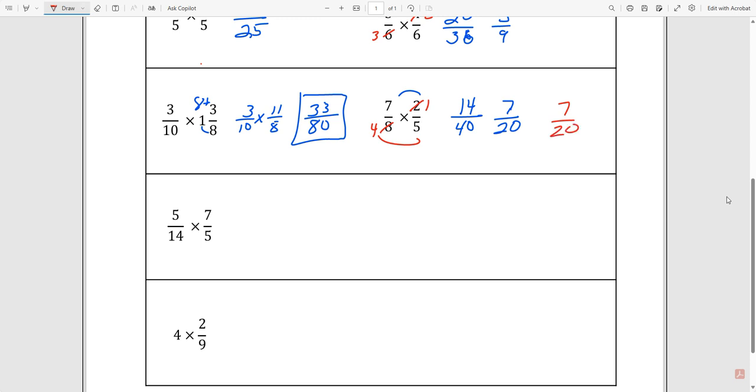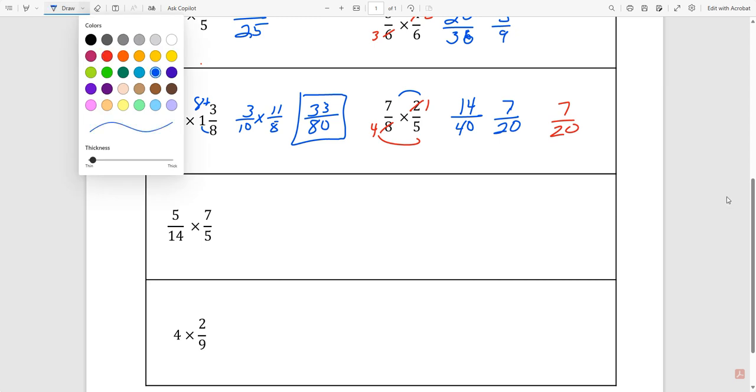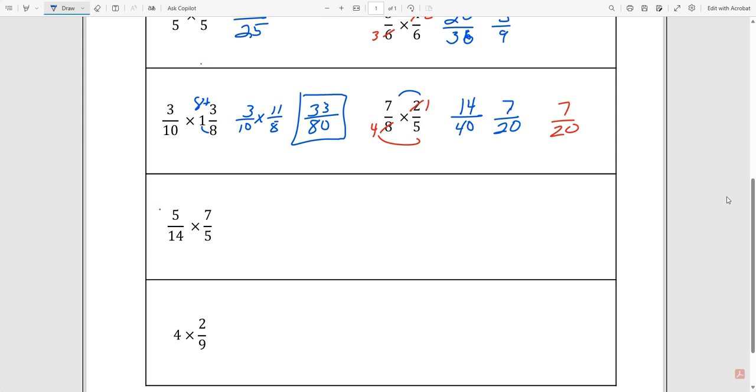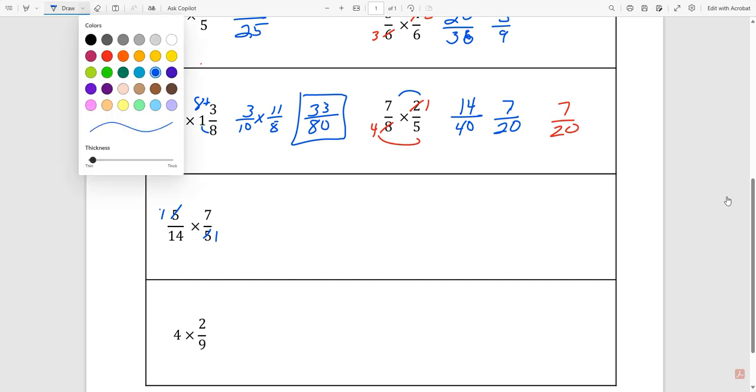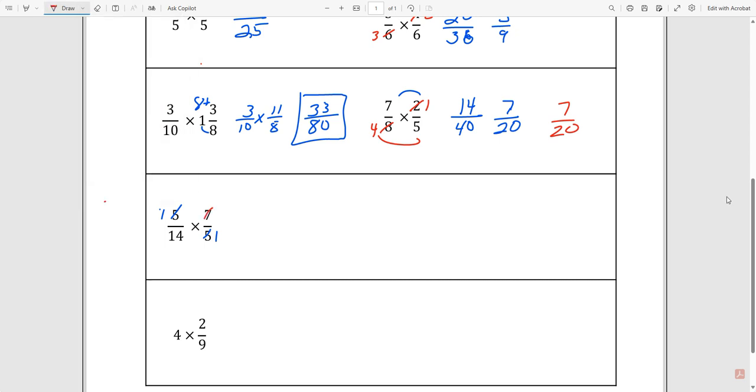All right, and then here at this next question at the bottom, 5/14 times 7/5. Let's go ahead and reduce this down real quick and see how easy we can do this. 5 goes into 5 one time, and let's do this one in red so we can see. And then 7 goes into 7 one time, and 7 goes into 14 two times. And then we just have 1 times 1, and then 2 times 1, so that's just simply 1/2. If you straight multiplied that to begin with, you would have had 35 over 70. We'll break that down to 1/2.